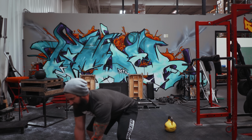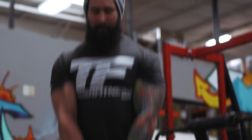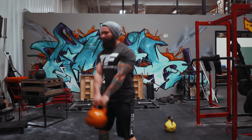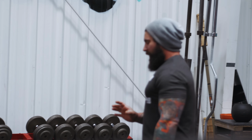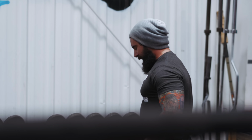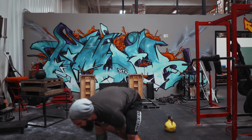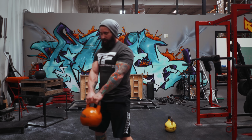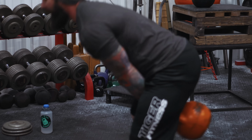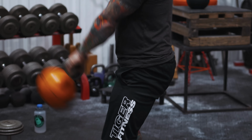So for your swing, you hike back. There are several tips that I can give you to look out for so you don't cause these problems. One would be swinging too deep. We don't want to hike the bell very deep every time and too low to the ground. We want to keep it closer to our hips and use the leverage from our hips. Keep the weight from flip-flopping underneath you like so.